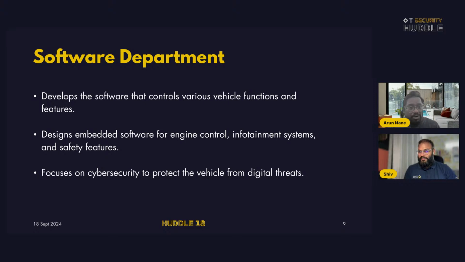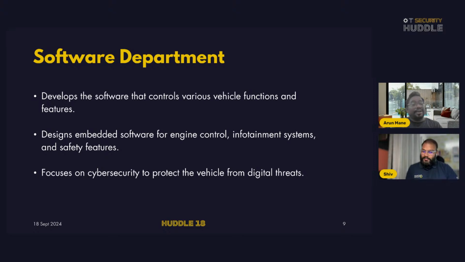The software department makes sure that features run very precisely. If something happens in the software itself, it creates havoc on the road. So they design and code the software and the firmware in a very crucial way. This includes designing embedded software for engine control, the VCU, vehicle control unit, the infotainment system, and safety features. It also focuses on cybersecurity to protect the vehicle from digital threats. These are the people who mitigate the vulnerabilities which we are going to find in the assessment itself.